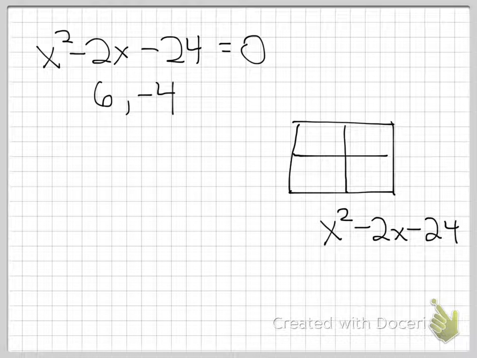X squared minus 2x minus 24 is our end result. We want to get to what would we put in the columns and the rows. Okay, let's start here. Let's see if someone can help us. What's a value I know would probably go in one of these boxes? X squared? Okay, where would x squared go in these boxes? Okay, usually went top left. What's another box we might know? Negative 24. Okay.